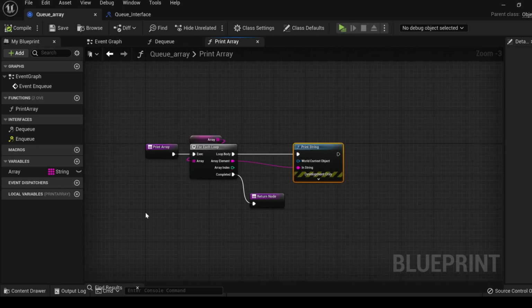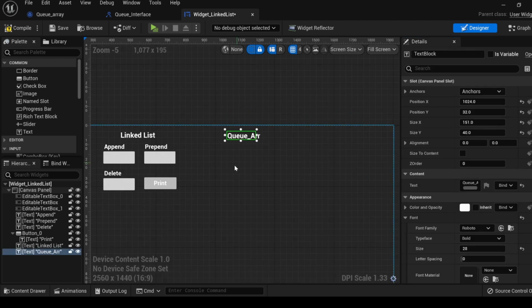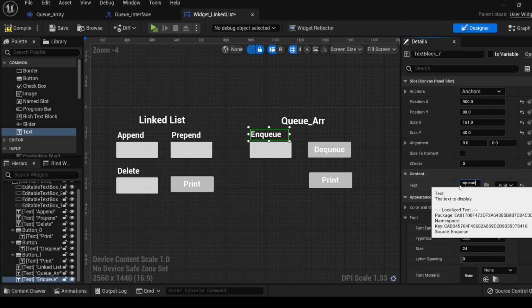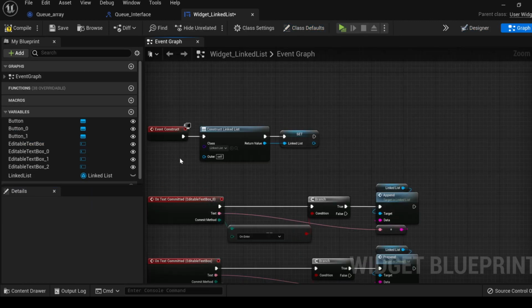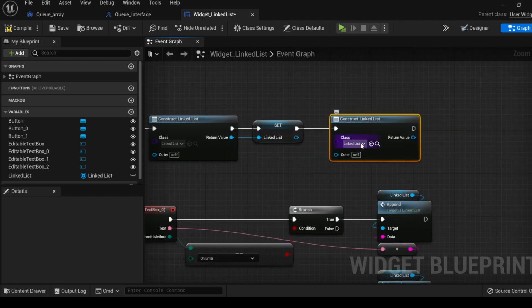Now let's go plug this into a widget class. This is the widget class for the linked list that we did in the last video. I'm just going to add the queue right next to it. Off of event construct, let's go ahead and use another construct object from class node. And let's change it to the queue array.